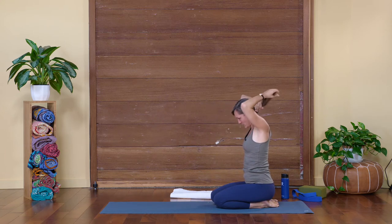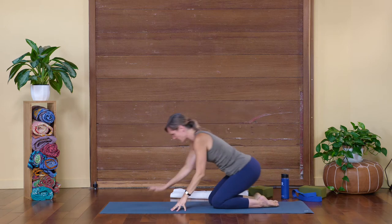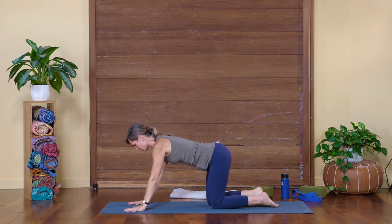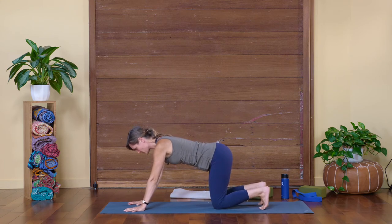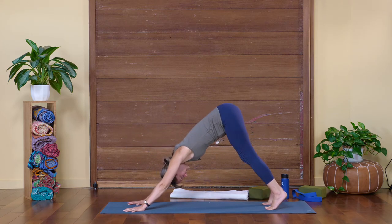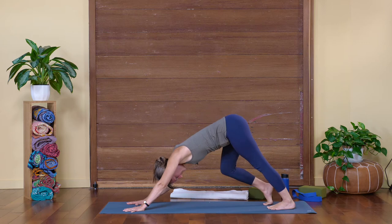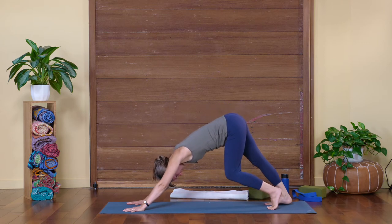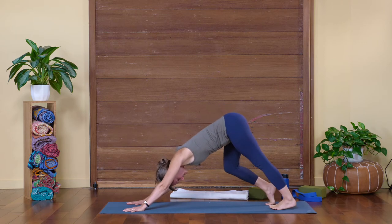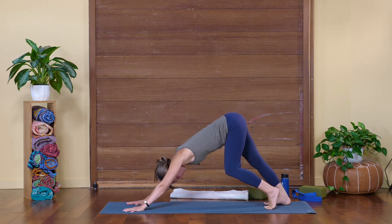So just as we focused on the feet, take a moment to really spread the fingers wide and feel the lift in the center of the palm, kind of like the arches of your feet. As you press the fingertips down, tuck your toes under and lift your knees for a downward facing dog. You can think of this as being an upside down V shape or a triangle. And do a little walking here of your dog where you bend one knee and press the opposite heel down and emphasize what it feels like to walk your feet.